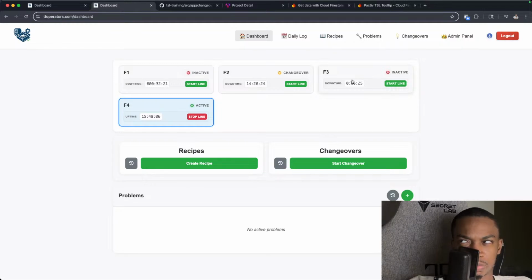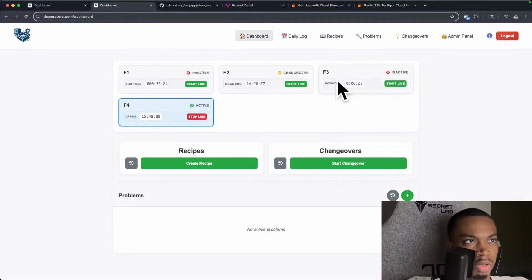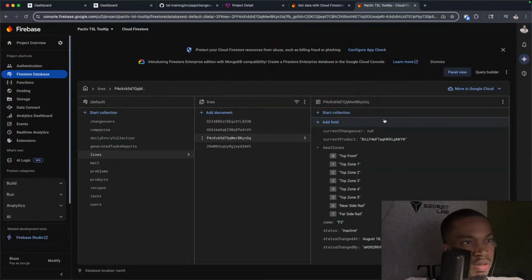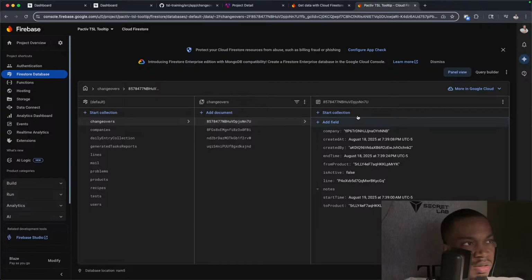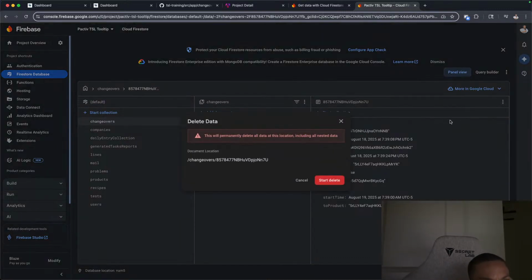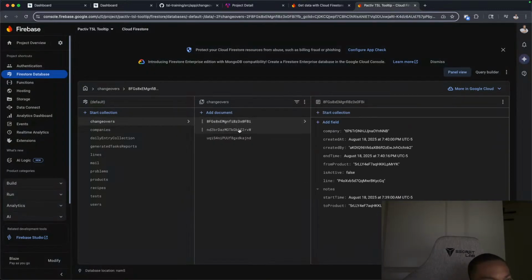I mean, theoretically, this would be running, but probably not. F3. That's not running either. And this, I don't like that. It doesn't have one.